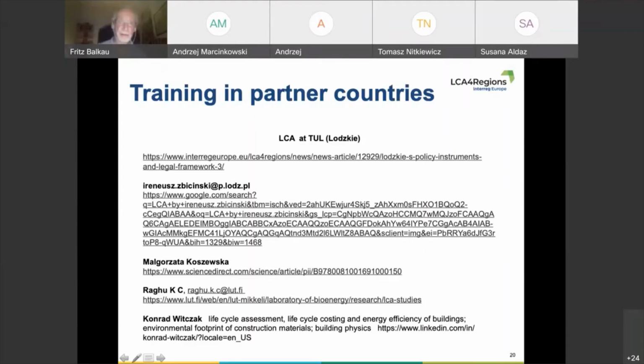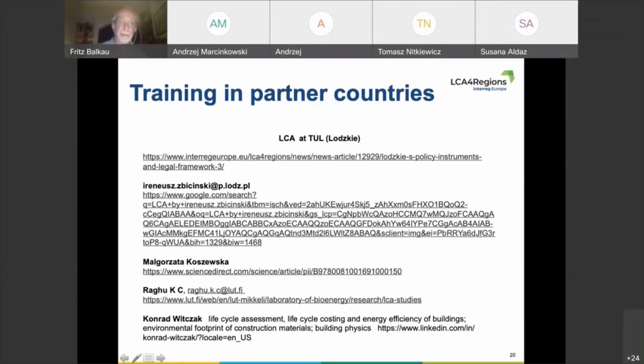So what are the regions, the partner regions of this project learning from each other? Well, we look at good practices, we see interesting things happening, some questions being asked, but we could strengthen the intensity with which we look at others' good practices and see if some of these ideas could not be introduced in our own region.